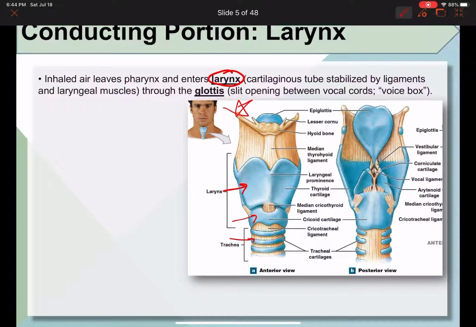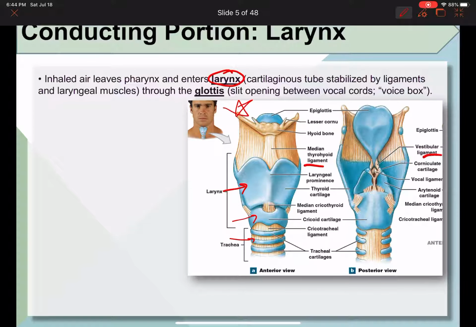So these cartilaginous tubes within the larynx are usually stabilized by multiple ligaments, and thankfully we don't have to know the names of all these ligaments like we had to do for our vertebral joints and knee joints. Okay, you can see how many ligaments you technically have to know, but maybe if you're going to medical school you may end up having to know it anyway. But for now, we're just an introductory class, so we don't have to know all those little details. You just have to know the names of a few cartilage pieces here in the larynx.